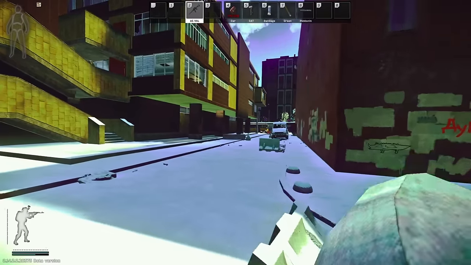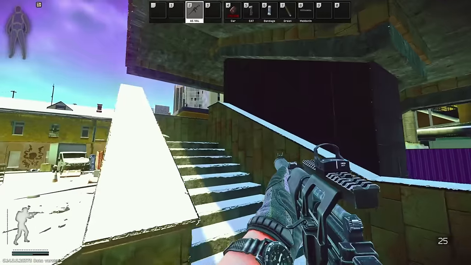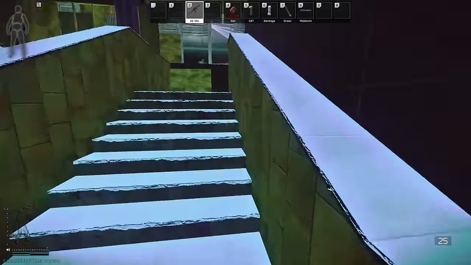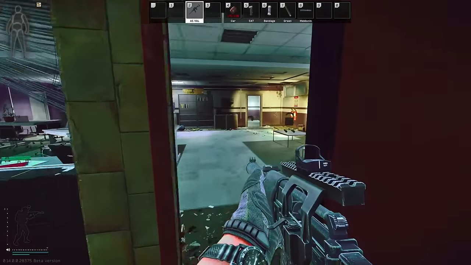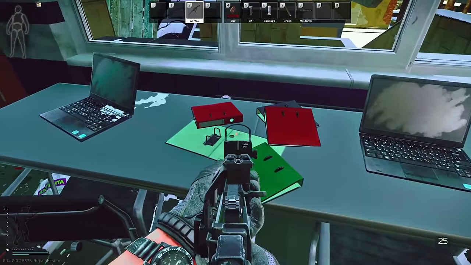Just as you're running out, be careful of other spawns coming in from over there, because this is like a dead end area. That's the only way people can come in and out. Check the desks for like barter items.